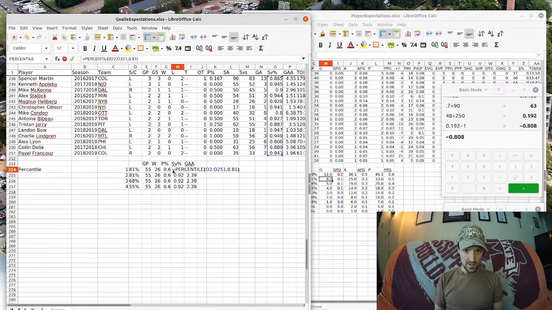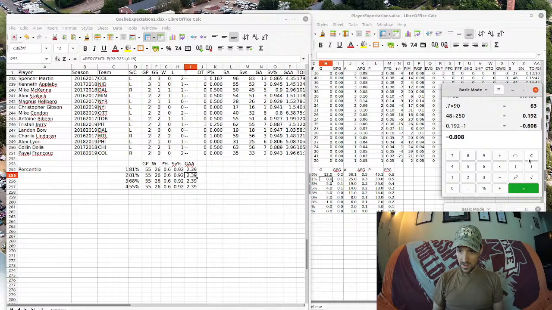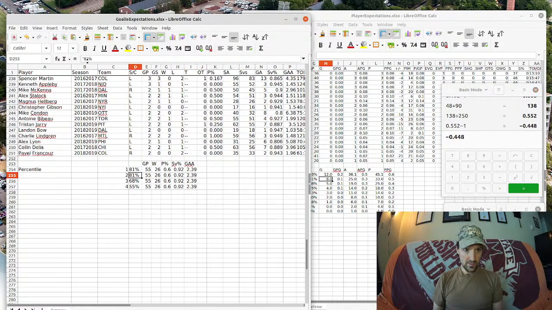O is save percentage. P is goals against average. Good. Now, so it was 81. Now we need 48 plus 90 divided by 250 is 45.